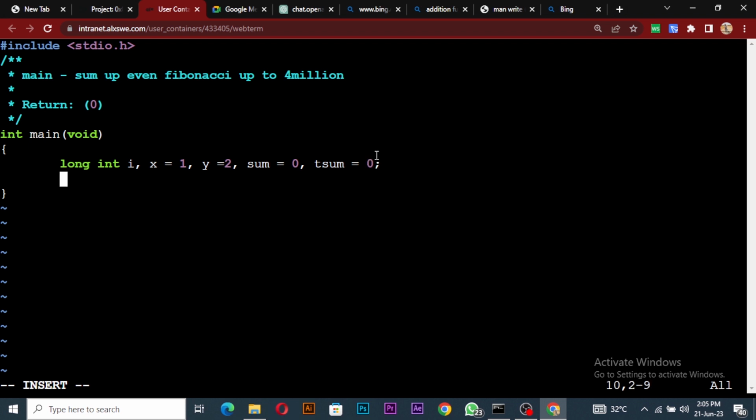Okay, so we have our for loop, and this i is for our for loop. Our for loop is to go 50 times, right?